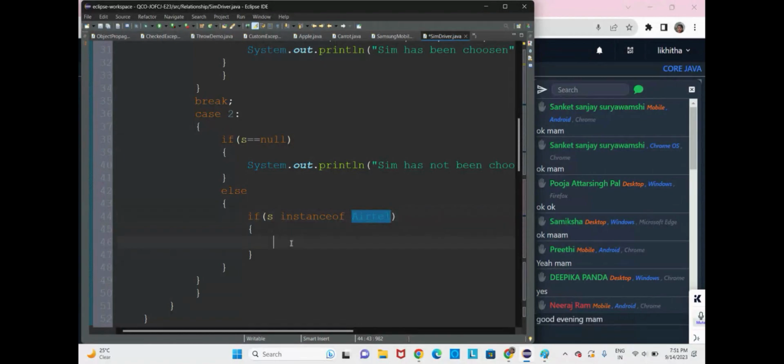Since they are in an is-a relationship, they are already upcasted. So if you want to access the print sim details method, this case 2 goes for the print sim details method.